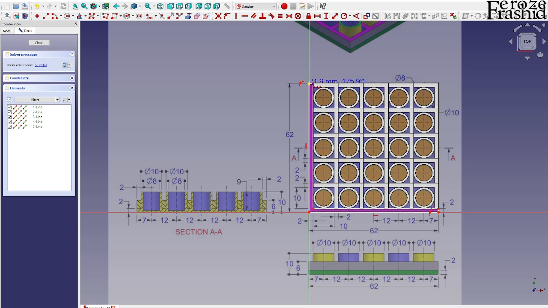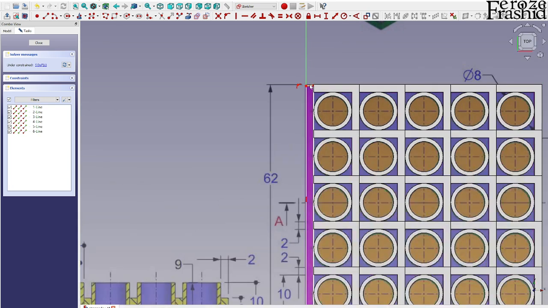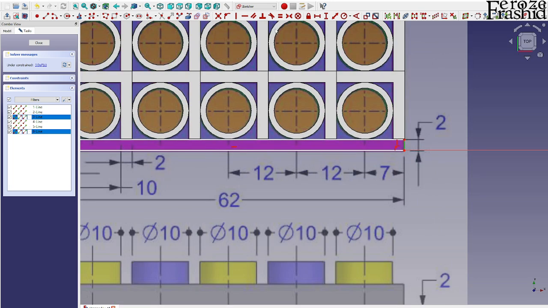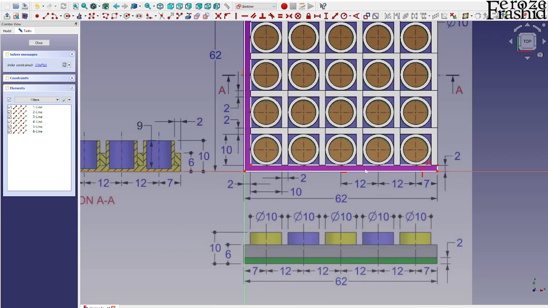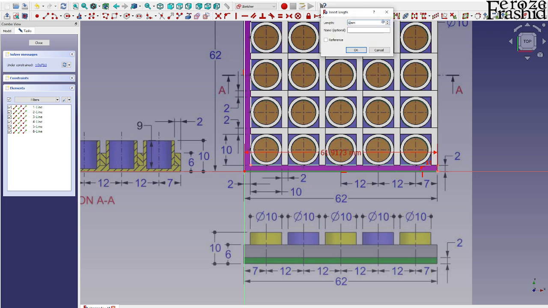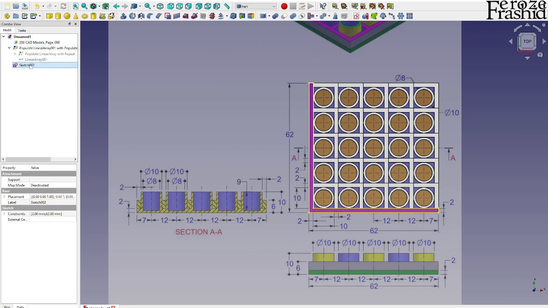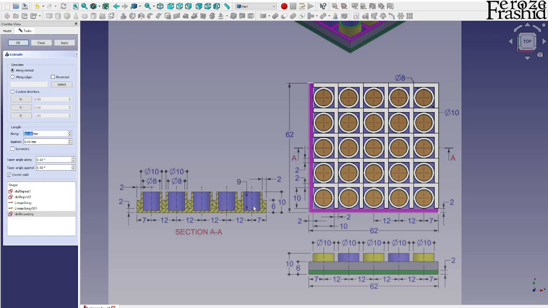So we have all the dimensions available, so I'm not taking any reference. This is horizontal and this is going to be 2, and this one and this one will be the same, and then this is going to be 62, and these two will be the same. So that's the outside boundary sketch, and pull it up for 6.